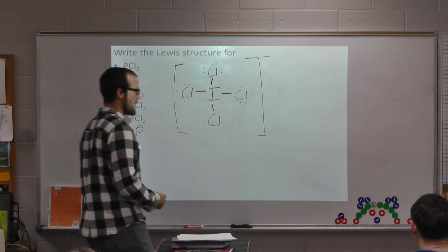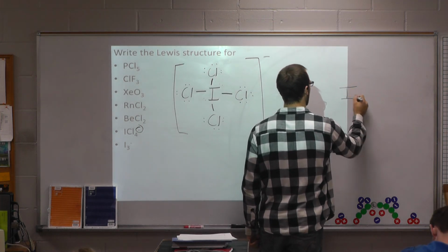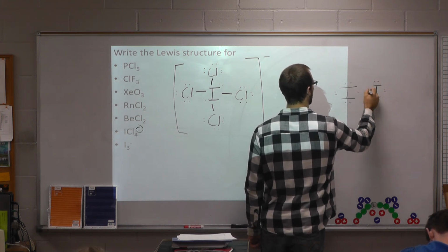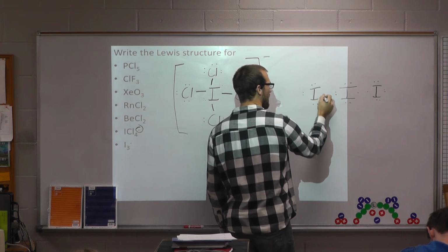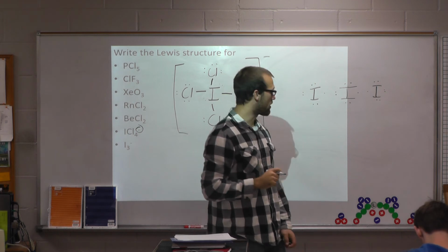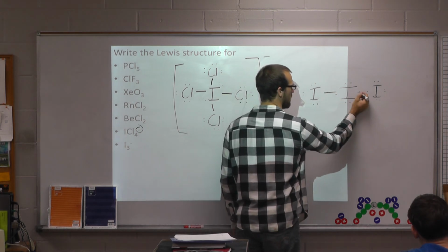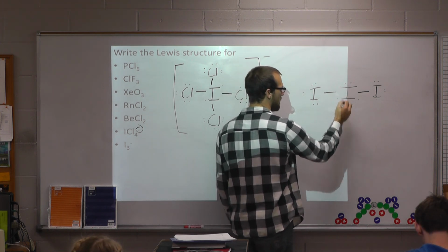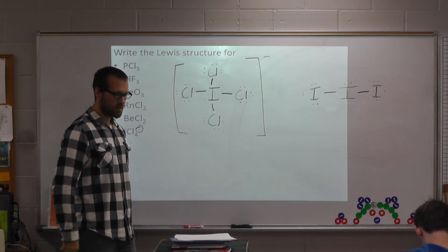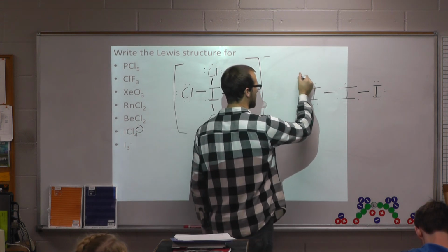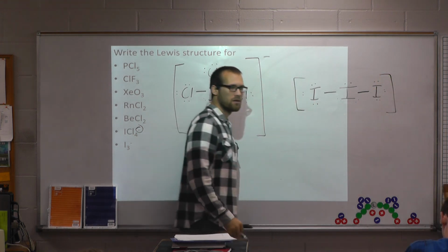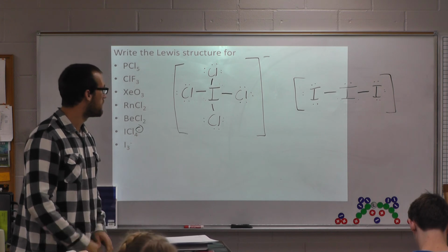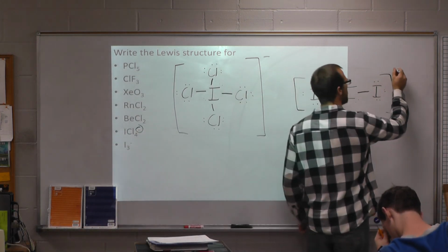Okay? Last one. Three iodines. Now, I'm telling you guys, we'll have a little bit of struggle as you do some of these in your homework. That's okay. Let's form one here. Let's form one here. And then let's move this here and add another electron right there. Now notice where I'm disobeying the octet. It's always where? The central atom. Okay? That's always where I'm disobeying the octet. I need a charge on the outside here. Any questions?